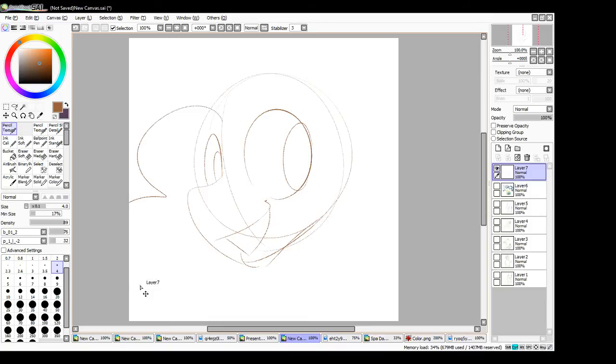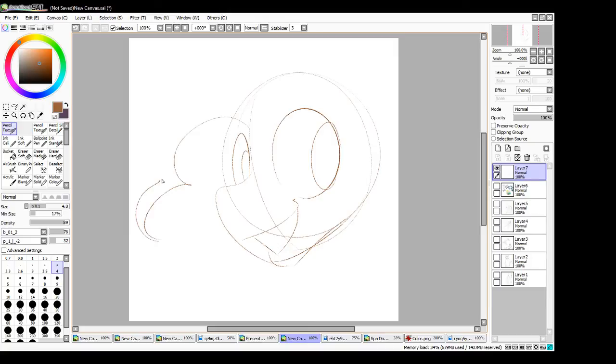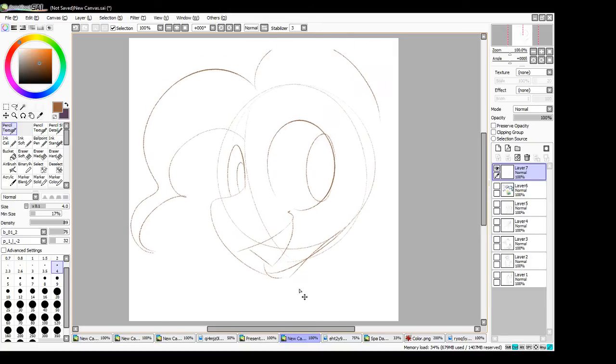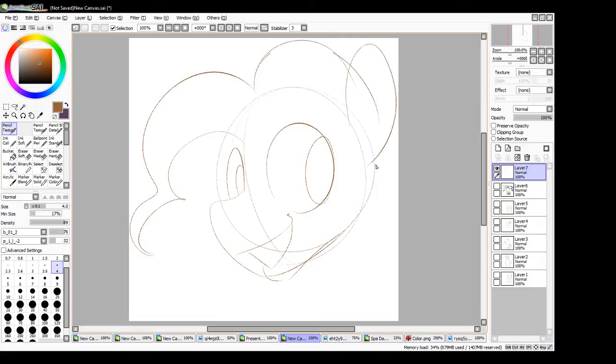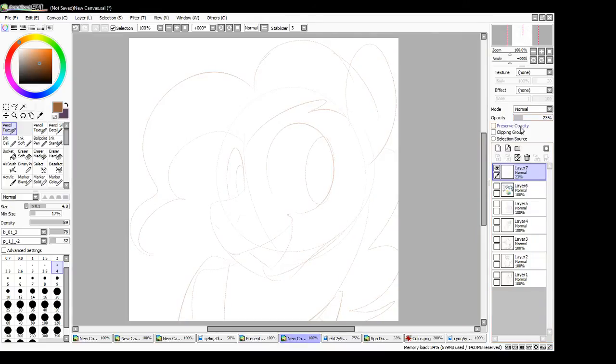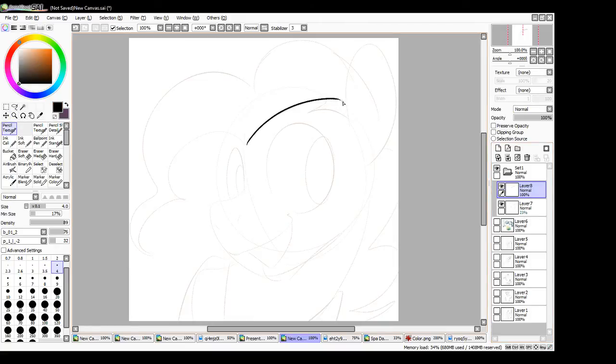We're not going to give her glasses because we're rebels like that. We're not giving her glasses because that complicates matters. So we've got a rough sketch. Let's put all this into a thing. I'm going to clean up the sketch a little bit to make it easier to work with.